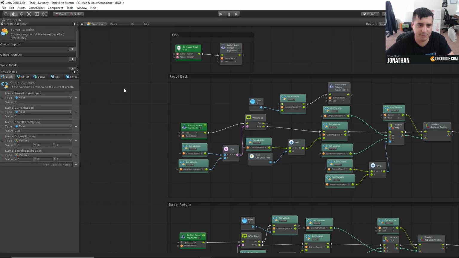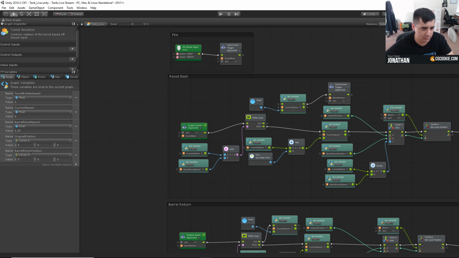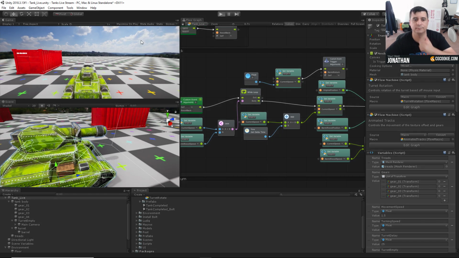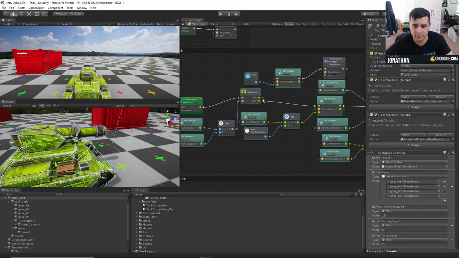Let me actually decrease the speed of the recoil. Not the recoil amount, but the speed, the barrel recoil speed. We'll bump this up to about 5 seconds, and then we'll test it from there. Okay, that seems to be working fine.